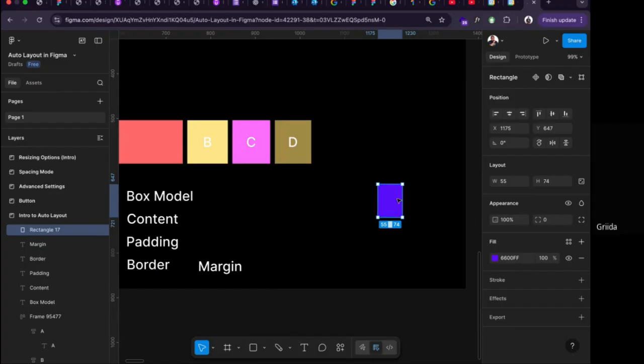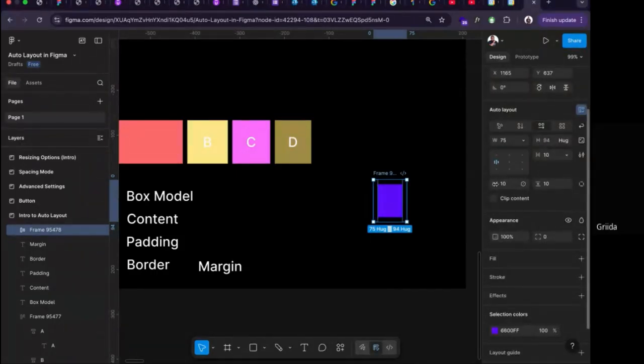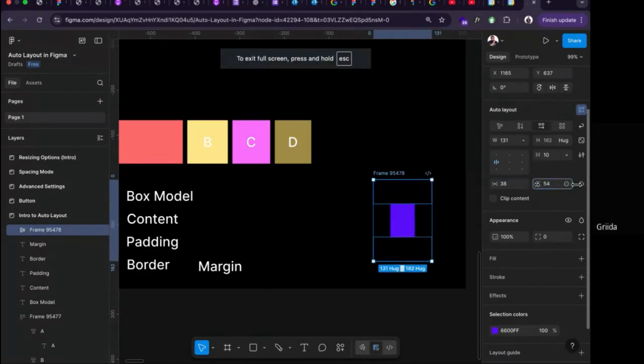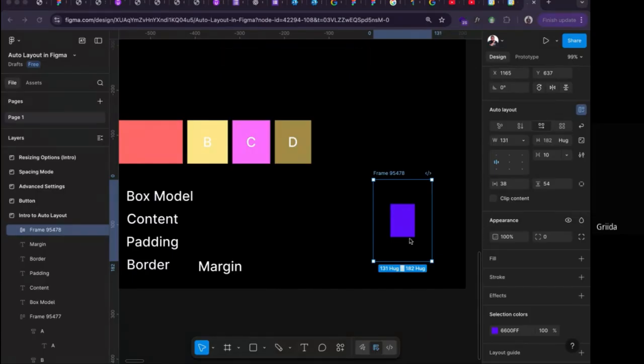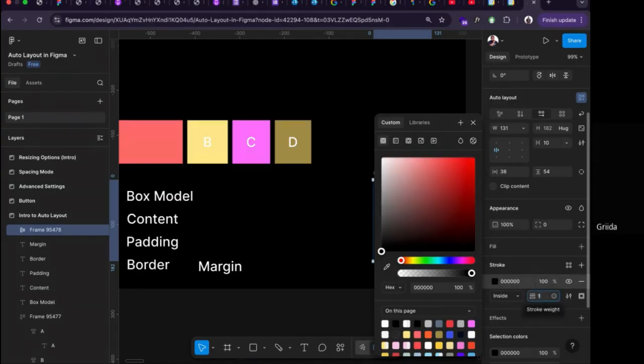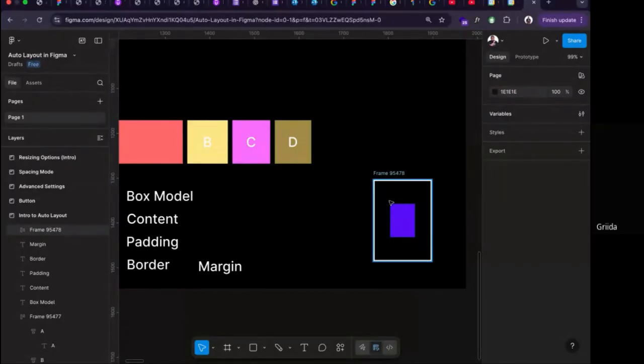So let's say I add auto layout to this. One of the things auto layout gives me is the ability to add that compound, which is the padding. You can see horizontal padding and vertical padding. So I can have this space inside my auto layout. That means I have a content and I have a space. Now, the edge of this is where the fence is, which can also be represented by a stroke. Let's say we have a 3 stroke here. Let's make it white. So you can see the padding and the border.